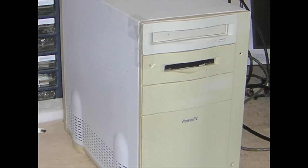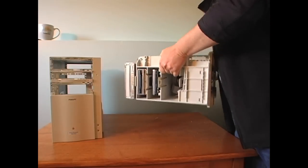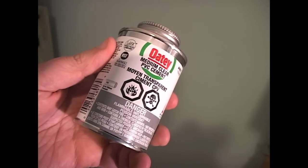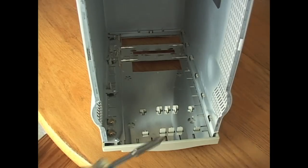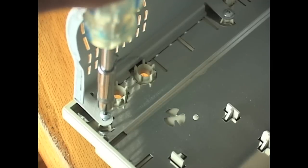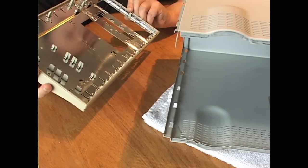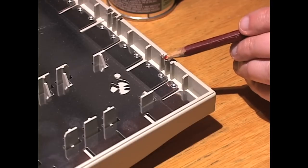Here's a possible solution: once you take the cover off, lift the computer and shake it. As suspected, the broken pieces were still inside the case from the previous owner's hulk session. I'll try to glue these back with ABS plumbing cement — they now have a clear cement option rather than the standard yellow, so I'd recommend that. I need to remove the entire front panel because even some of the clips holding the front panel to the metal cover were broken off.